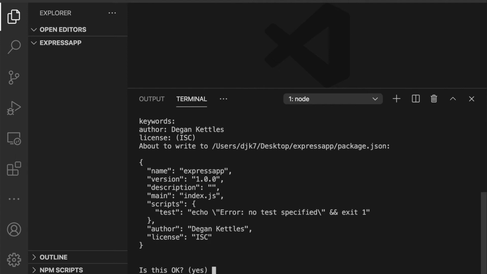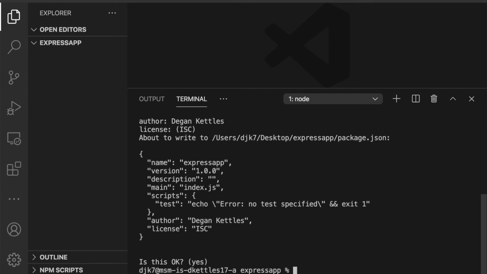Once you've done those several things, which you could take the defaults on all of them if you want, it's announcing to me that it's going to write this file called package.json, and it's going to drop it in the main folder right here. It's asking me, is this okay? And I just hit return to accept that. And there we go. The thing that it said it was going to write has in fact been created.